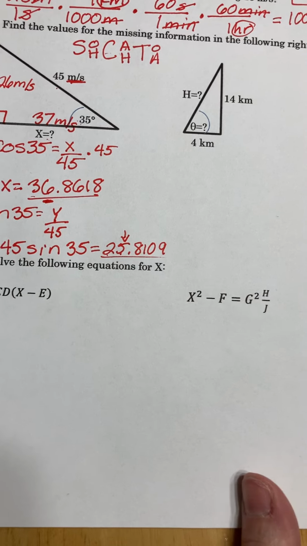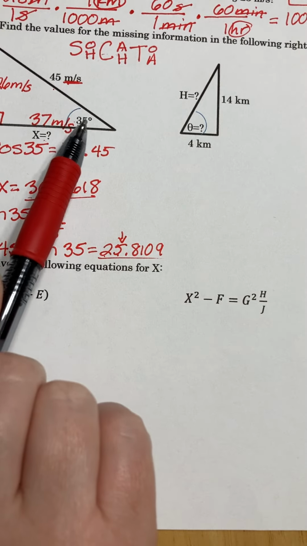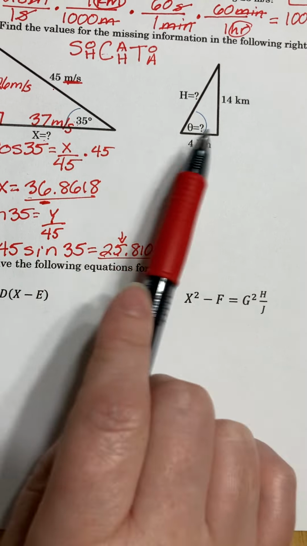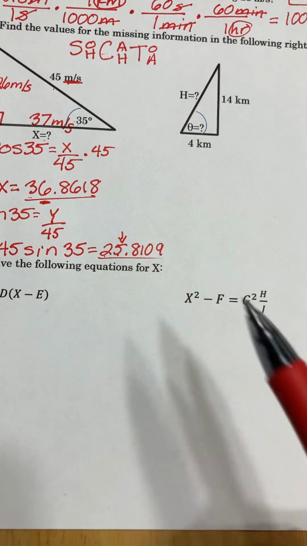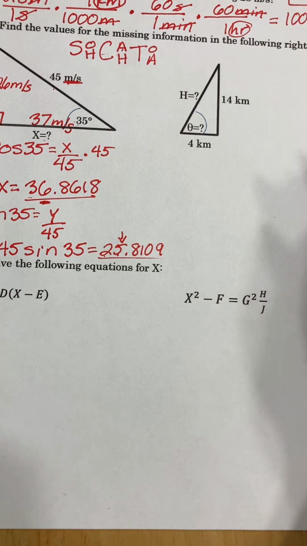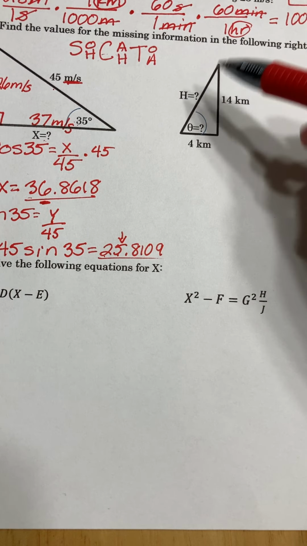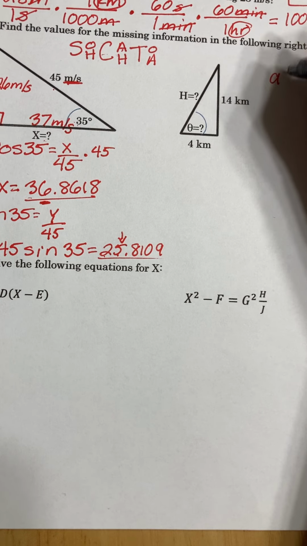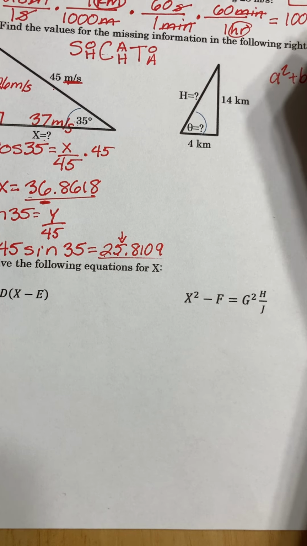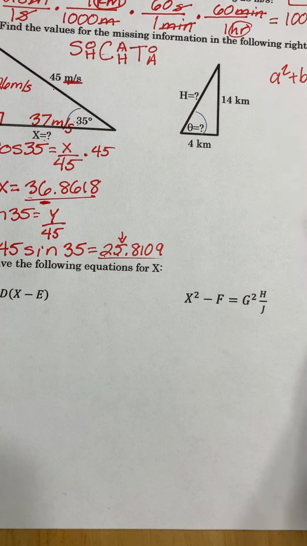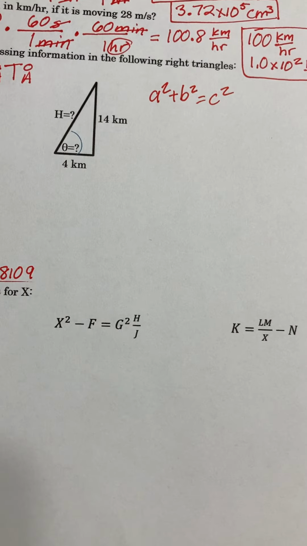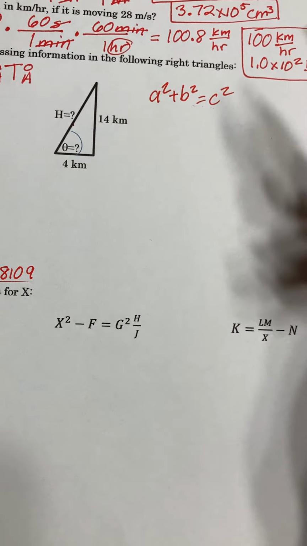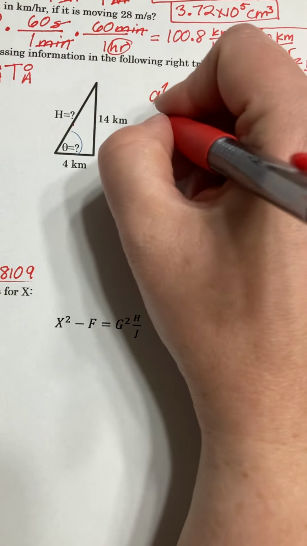Then this is the opposite direction. In this one, we knew the hypotenuse and the angle. This time we know the 2 sides. Both of these are going to be things we do a lot in a couple units, so you will want to make sure you know how to do these. To get the hypotenuse, you do the Pythagorean theorem, a squared plus b squared equals c squared, that you probably thought you would never use again. We're looking for c. a and b are just the 2 sides. It doesn't matter which one.